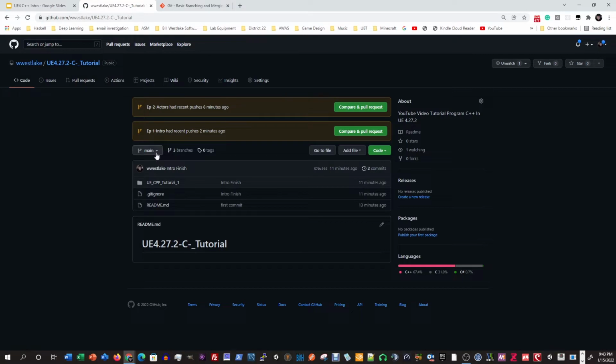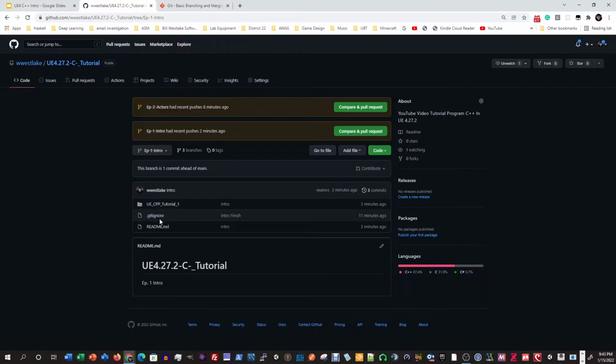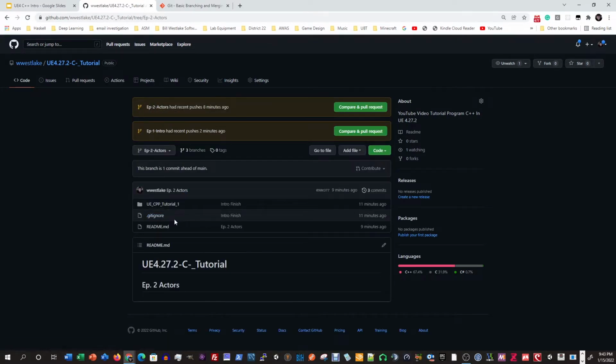But anyway, if you go here, you will find this pull down here for the different branches. The main branch will always have the most up-to-date code. And when the video series is complete, it'll have the completed code. But each branch here will contain the code at the end of that particular video, what its state was. And you'll be able to switch to those and pull down the code that completed at the end of that tutorial, which is the start of the next video. So if you want to work with code starting at a particular video, pull the code from the previous video. So that's been covered.